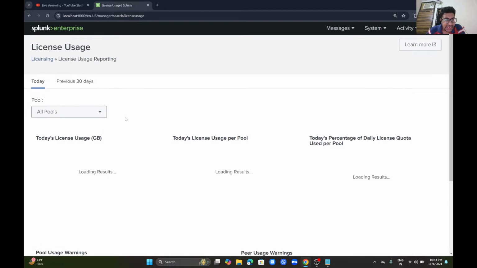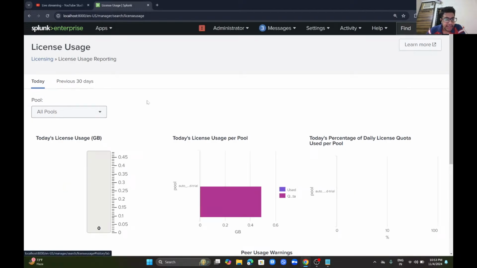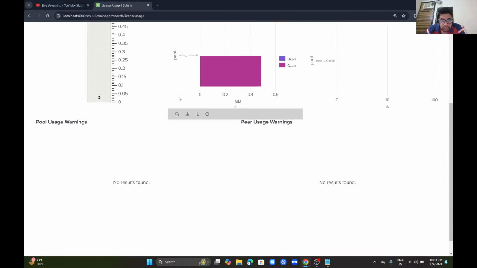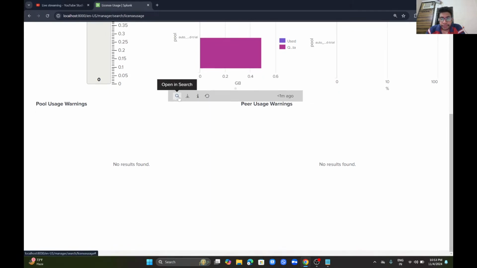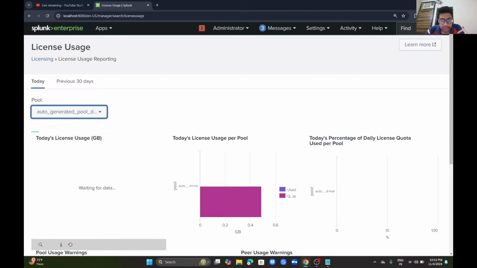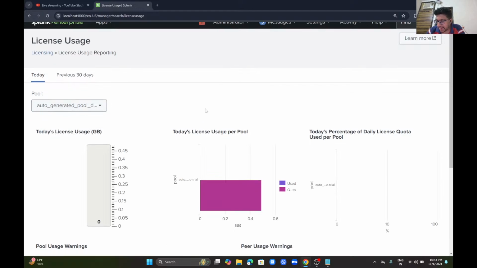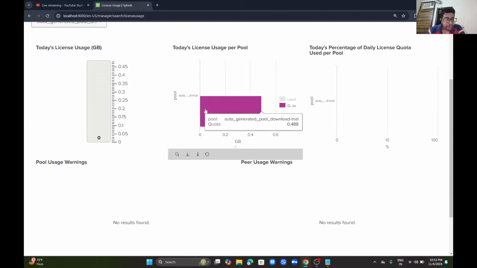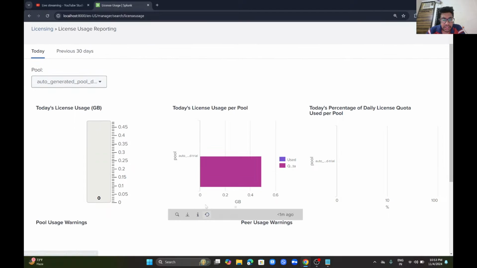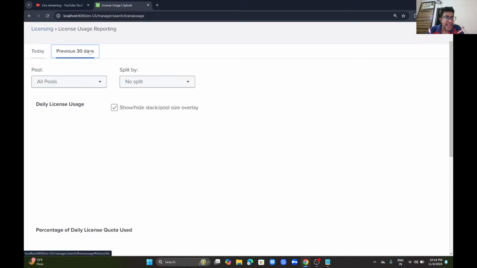And use the usage report. This is today's usage report. We will select here all auto-generated pool, download trial. We will see how many GBs we are using and how much quota is used, in the scenarios and for the previous 30 days.